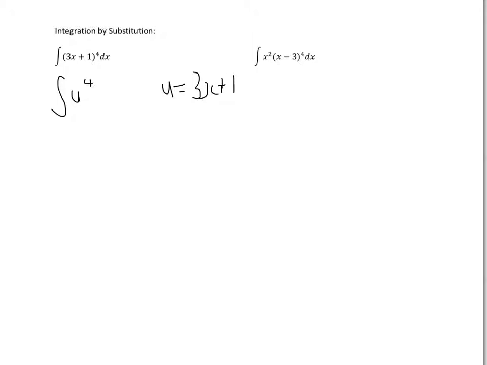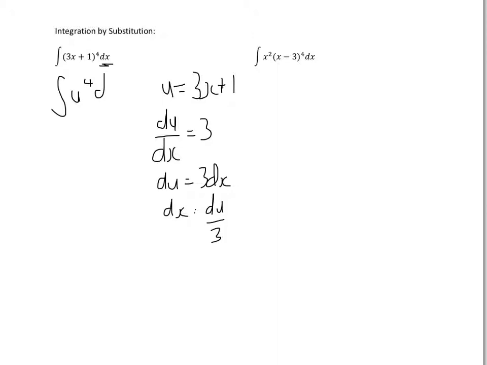Okay, so if we said u is 3x + 1, we want to integrate, but we've been told at the moment we want to integrate dx, but I want to integrate du. So I need to have a formula that says what dx is. If I differentiated this function u equals 3x + 1, I get du/dx is 3. So if I rearrange that, du equals 3 dx, so dx must equal du over 3. So where I had a dx, I'm going to put a du over 3. Okay? So now I'm just going to integrate this as per usual.